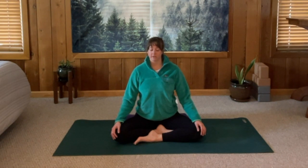Bring your awareness to your toes. Feel all of your toes relax. Release the soles of your feet and the tops of your feet. Let go of your shins and your calf muscles. Relax the fronts and backs of your thighs. Soften your hips and your glutes.